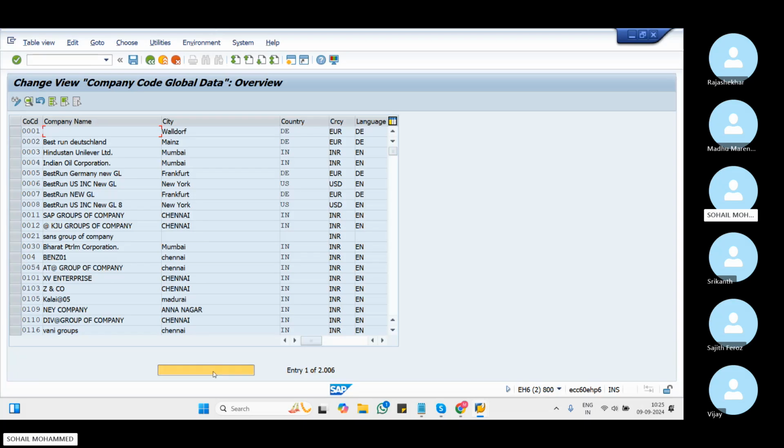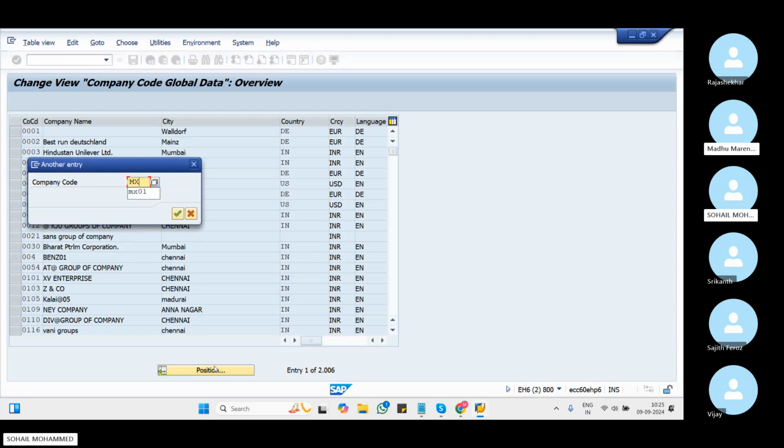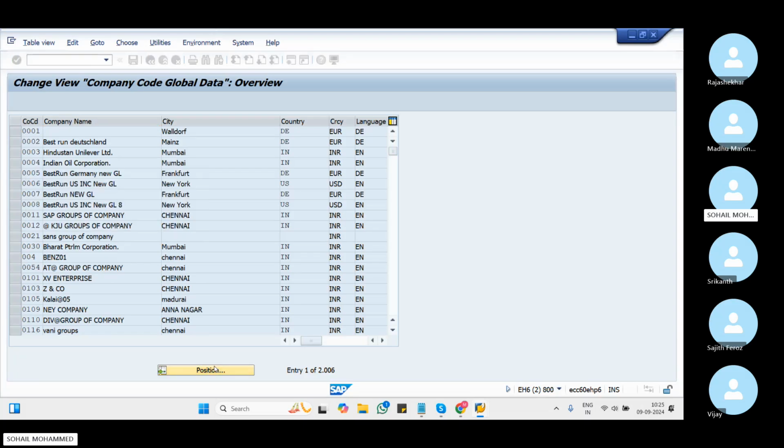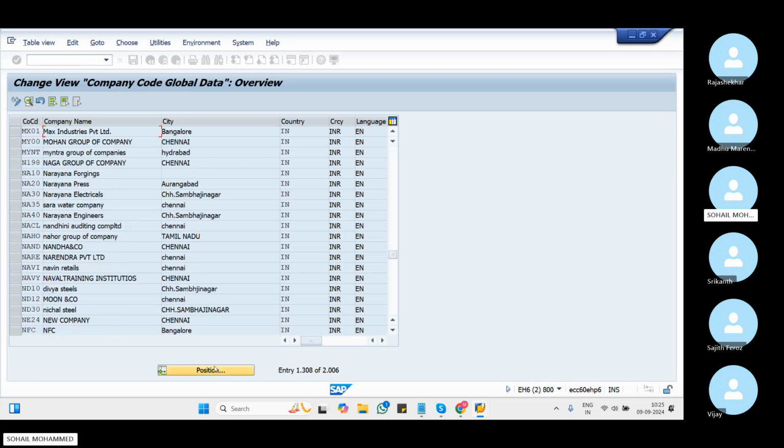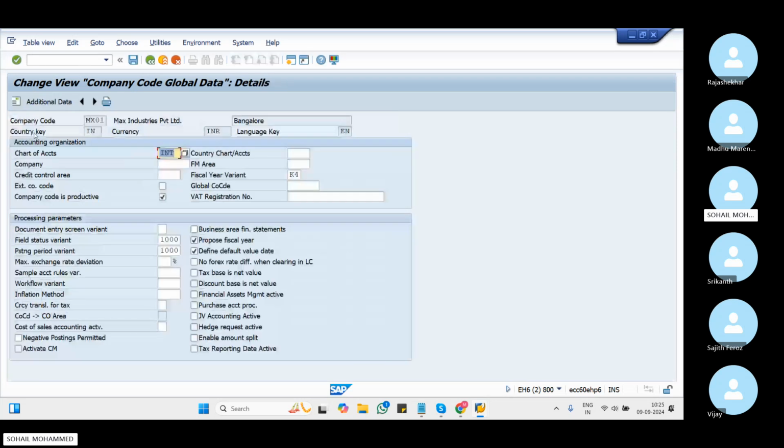So what is our company code? MX01. Okay, just double click on it. So INT is maintained, K4 and 1000 is maintained. Now it is okay. Next we'll go to one more T code, OMSY.